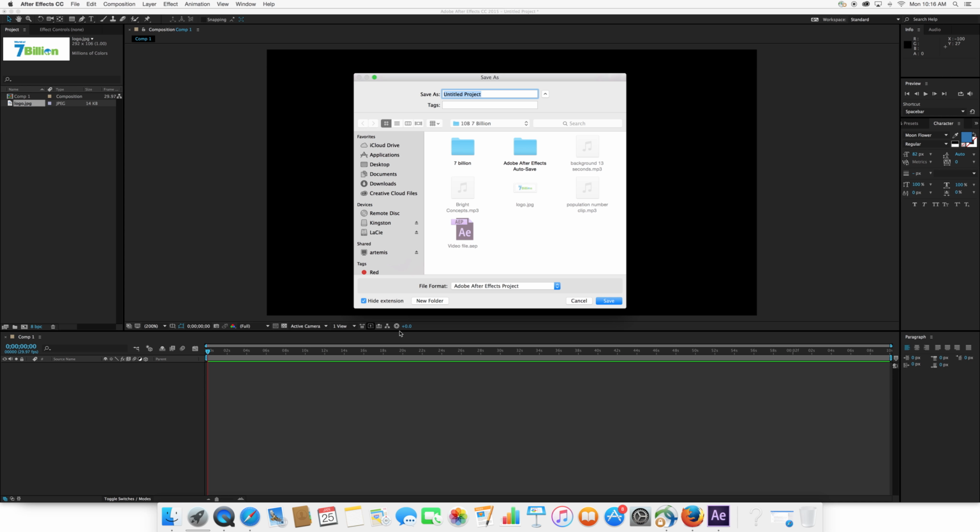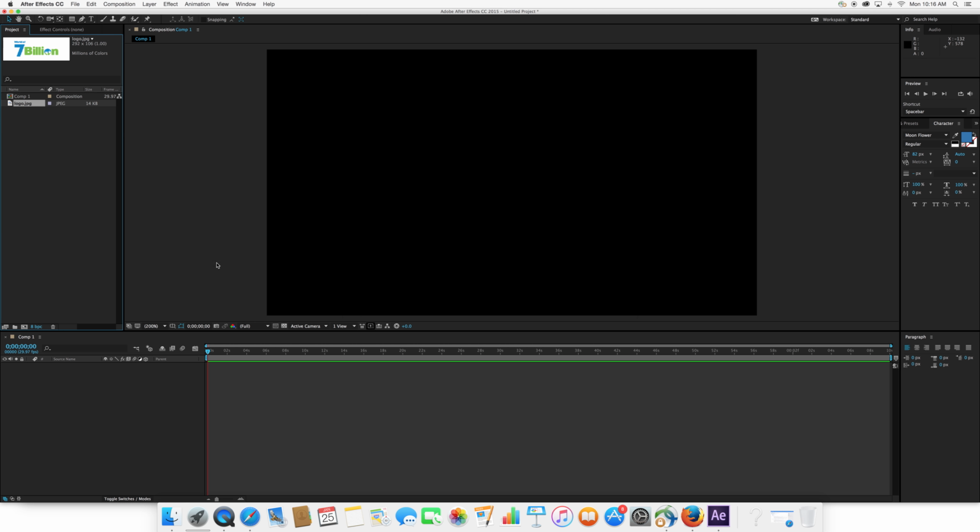I've already saved mine, so I'm not going to resave it. But you're going to save it as your video file. I named it video file because if you have different people working on this, they're going to know that that's the video file. Sometimes easy to note. And then you'll save it there. I'm going to hit cancel because I already have my final one saved. So your logo is now here.